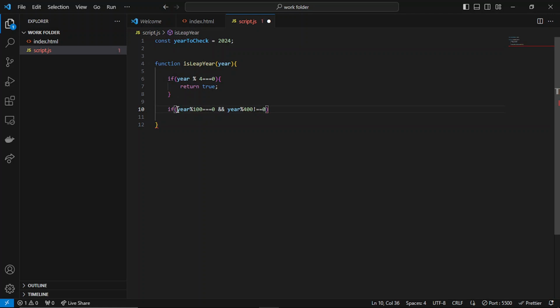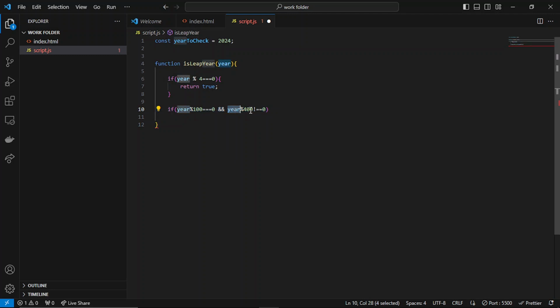So let me just tell you what this means. First of all, I'm getting the remainder from the year by dividing it by 100 and checking whether the remainder is 0 or not. Or in other words, I'm checking whether 100 is fully dividing this year or not. And in the second condition, I'm adding an AND symbol, which means both the conditions should be true to fall inside this if block.